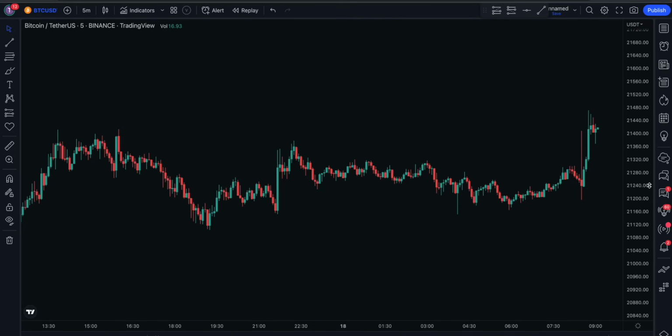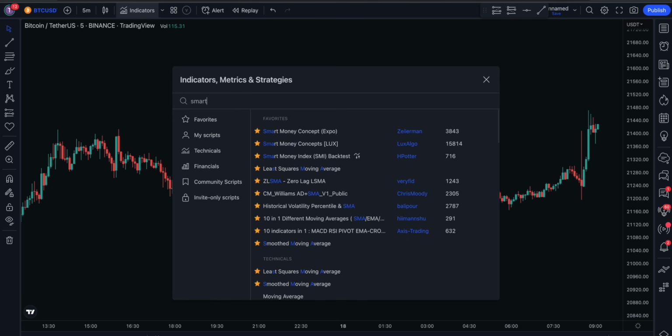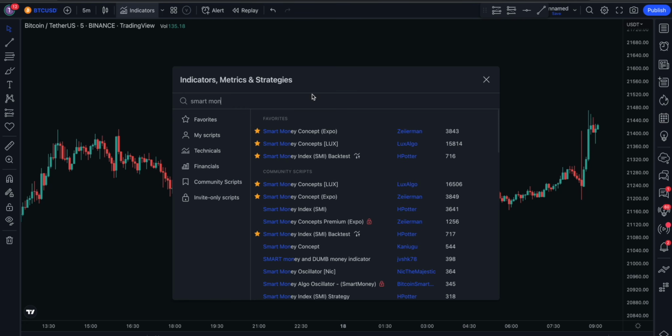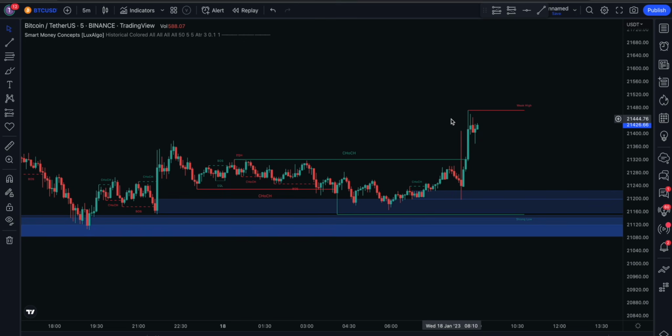Okay, traders, I hope you have understood this amazing strategy. Let me show you how to build this indicator setup. First, log into TradingView and open the chart of any market. Click on the Indicators menu and search for Smart Money Concepts Indicator. Make sure you select this one created by Lux Algo. Keep its settings on default.